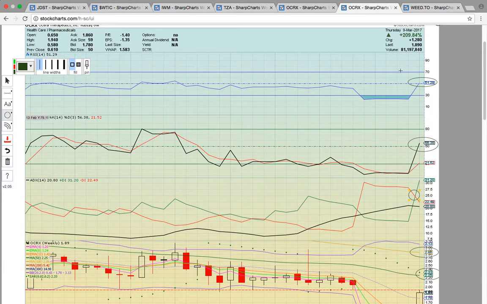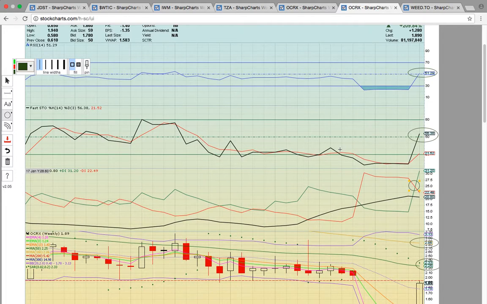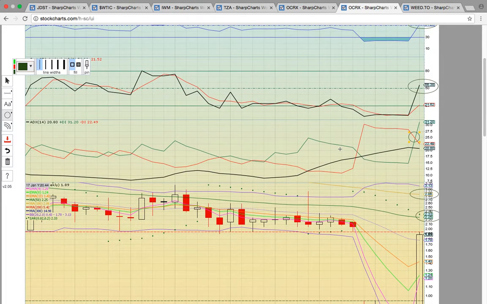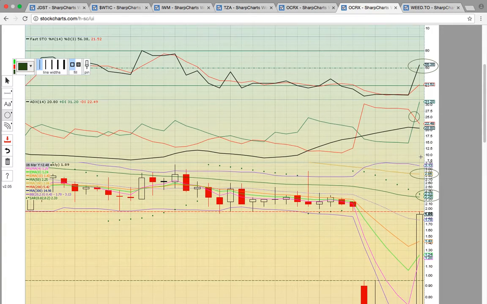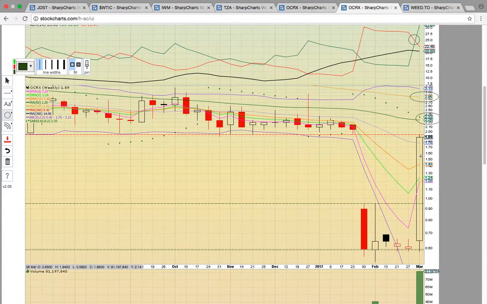On this chart here, you can see it's heating up with FASTO and RSI both breaking above 50. And so if they can close tomorrow above 50 on both indicators, that would be a signal that the bulls are really heating up and the chart's starting to build strength. There has been a bullish crossover on ADX here. That's another signal that the chart is heating up.